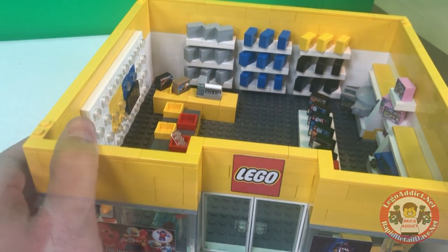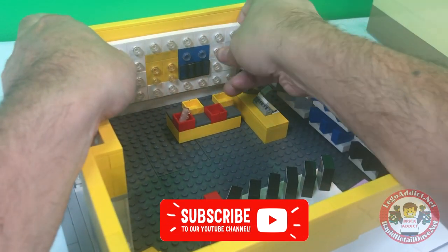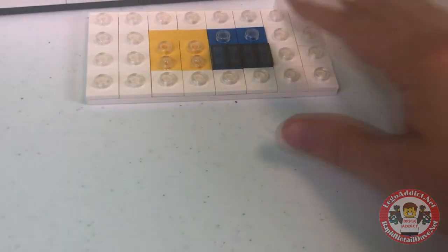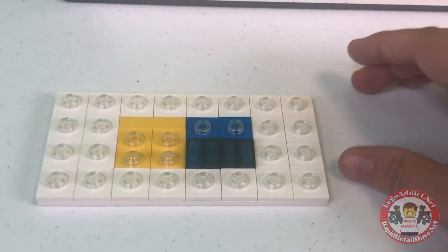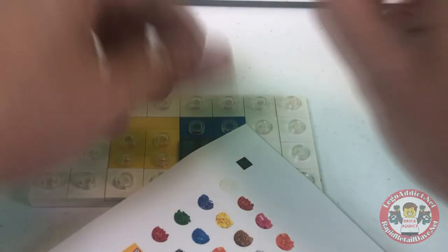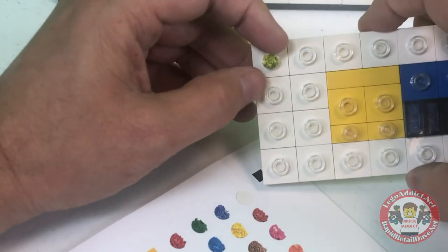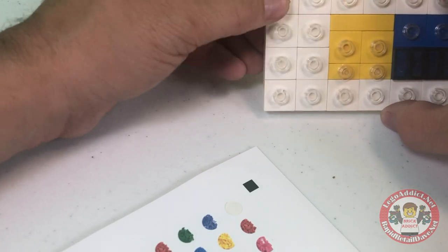Okay. Let's head for the pick-a-brick wall. Now, if you've got this set and you're stickering it, it's a million times easier just to pull it off the wall and do it like this. So let's zoom in, shall we? Okay. Now, the good thing about this is as long as you get the sticker centered correctly and all that, you can turn the brick appropriately. For example, I'm slightly crooked on it, but I can just turn it like that. Or however.